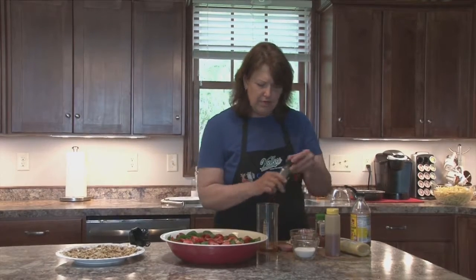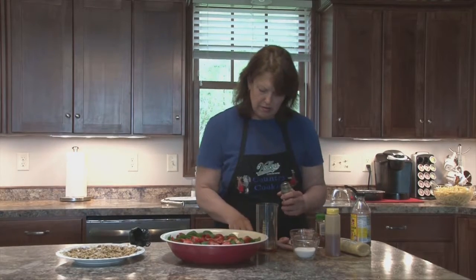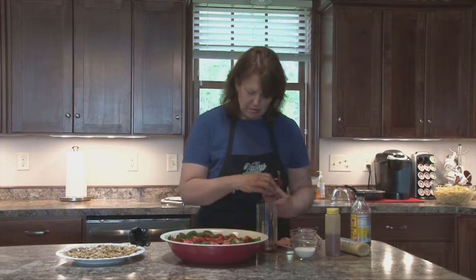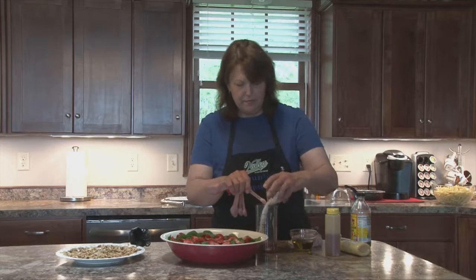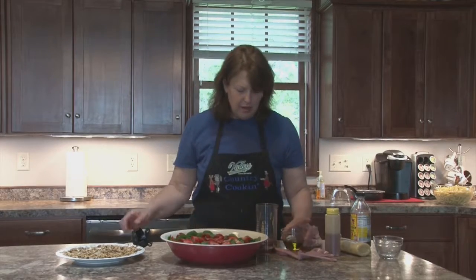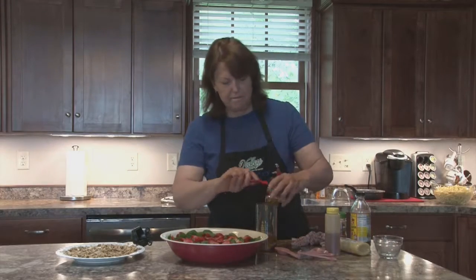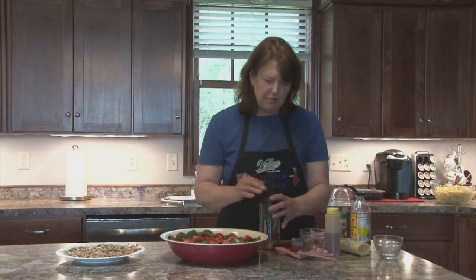We're going to add a half teaspoon of poppy seeds. 1/8 teaspoon of paprika. A 1/4 cup of sugar. Got a little humidity in the house with the pasta boiling. And then we have a 1/4 cup of olive oil. A little dressing mixer here.